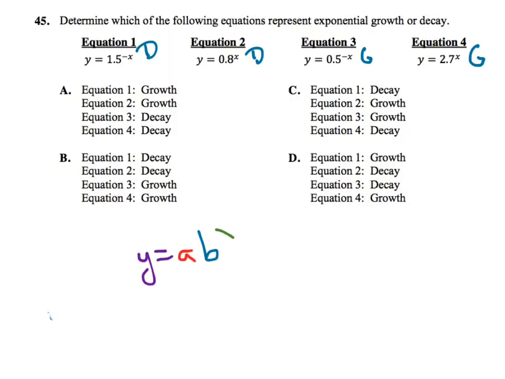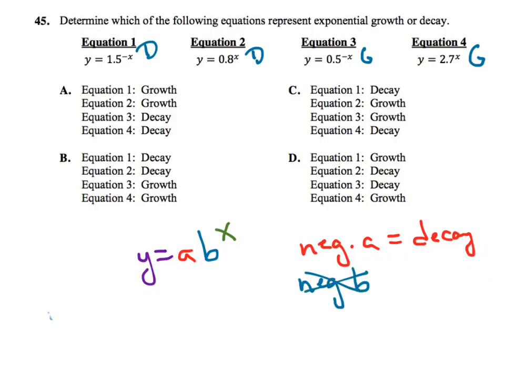Another way to think about this is, well, what is the form of each of these equations? Y equals a times b to the power of x. Well, what is a? A is our initial value, and if we had a negative initial value, then chances are we would probably have decay, but that's not what we're dealing with here. We don't have an a in either of these. A negative b, we don't have that as a function, right? Because that puts us all over the map. So b always has to be positive non-zero.